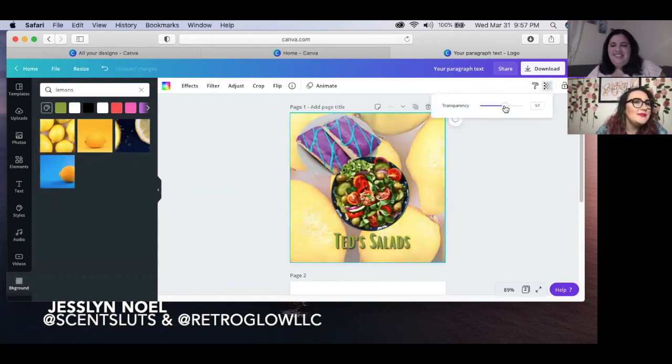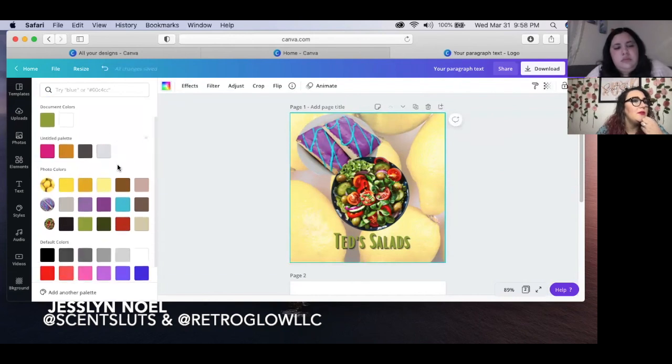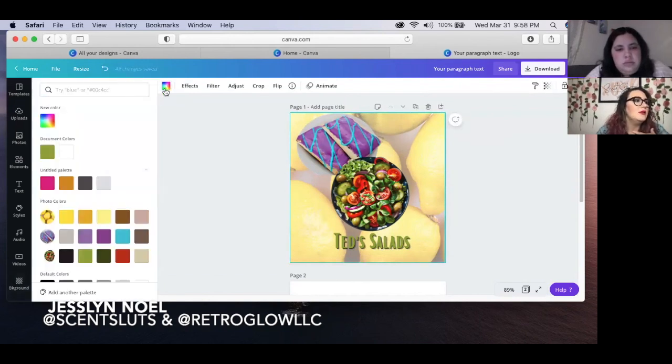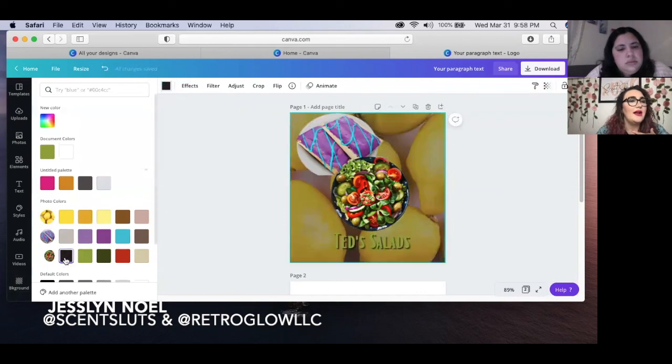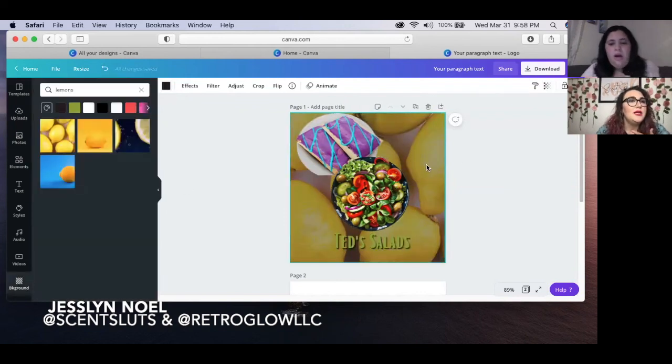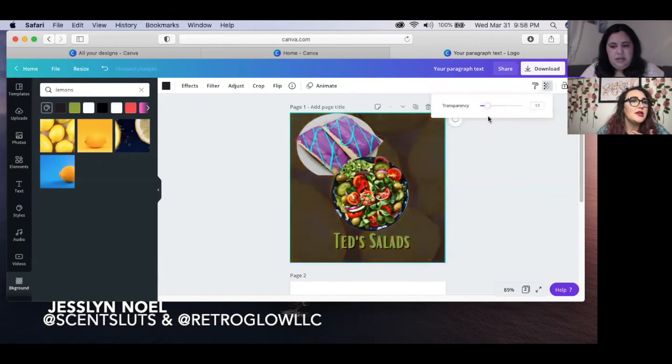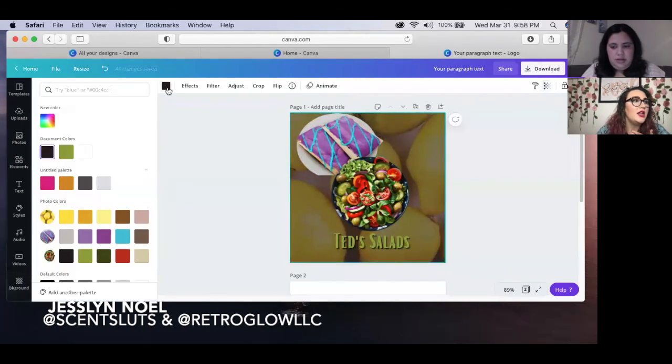Now you can make this background transparent. When it tends to be scents that are more fresh or clean, I tend to keep with white backgrounds. So there's a color underneath this. If I wanted to darken this up to fit my style, you can click it and this little thing appears, and I want black in the background now, and see how it changed that? Because I am doing transparency. So if I brighten that up, you won't see the black anymore. But now if I make it transparent, you can, and you can change that color, like I said.